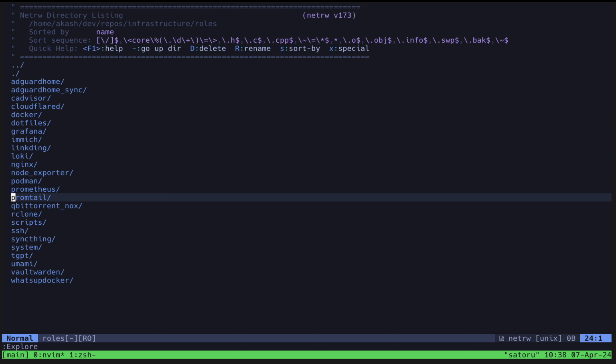There are roles for things like system, which is another one of the roles that I really enjoyed working on. What it does is basically the basic things like updating and upgrading all the packages. But it also sets up the user. It installs the shell and sets it as the default shell for that particular user.